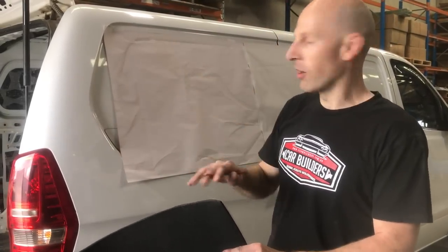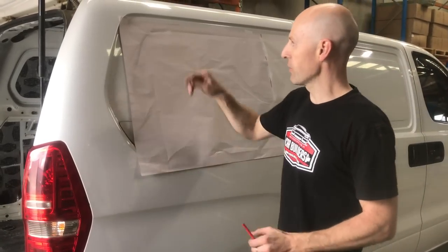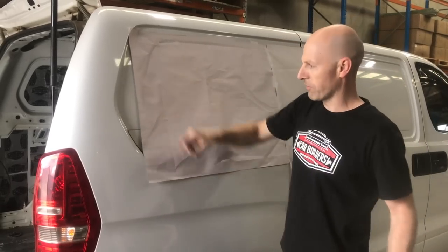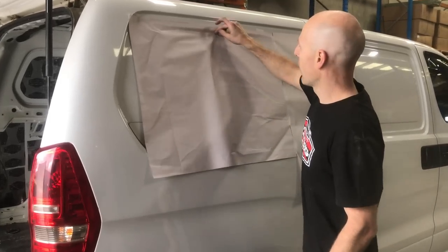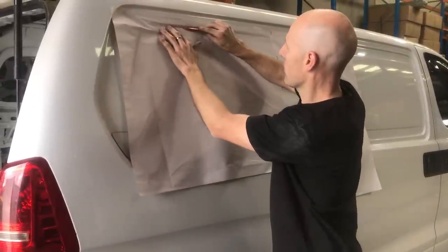So we've got our 6mm foam that we're going to line the inside of these window blanks with. So an easy way to create a template to make life easy is we've checked that this window shape here is the same on the inside. So we've just got some butcher's paper. You could use plastic if you've got plastic, anything you've got. And then all we're going to do is trace around here to create that shape. So I've got a pencil, take it back to high school.